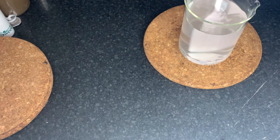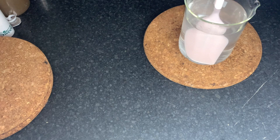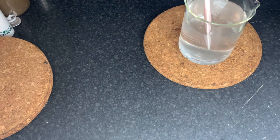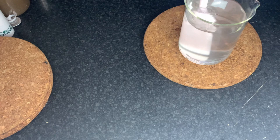Alright, so it's starting to clear up a bit more, so that shows you that the panthenol started to dissolve into the water, which is fantastic. That also means that there's not going to be any crystals in the item as well, because there's nothing worse than using a serum and then finding out that you've got all these little bits in there. It's highly irritating. I've still got some powder here.